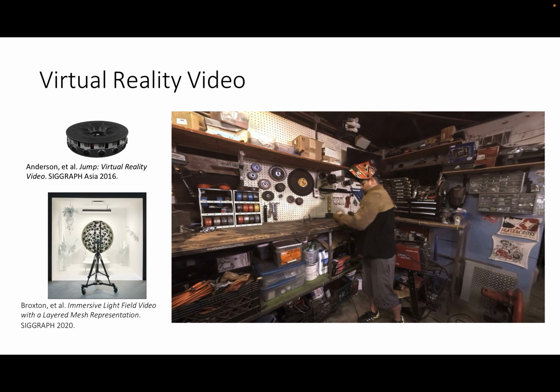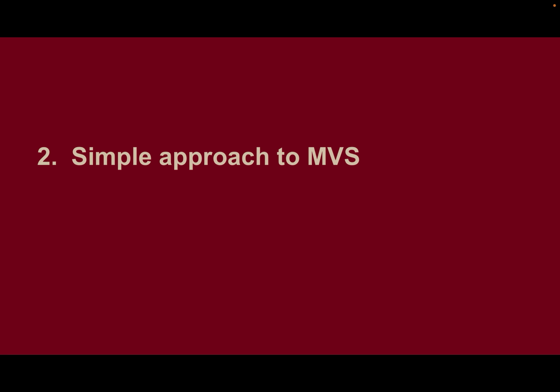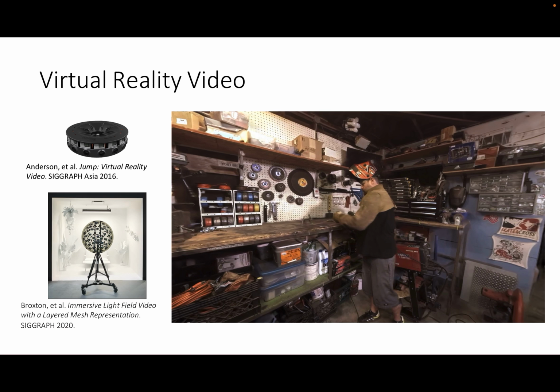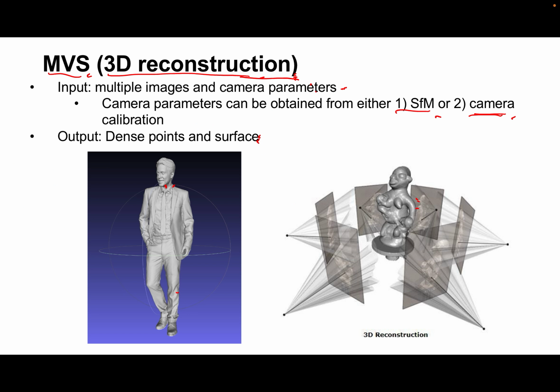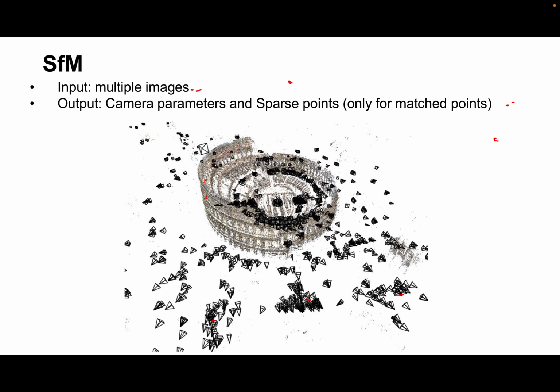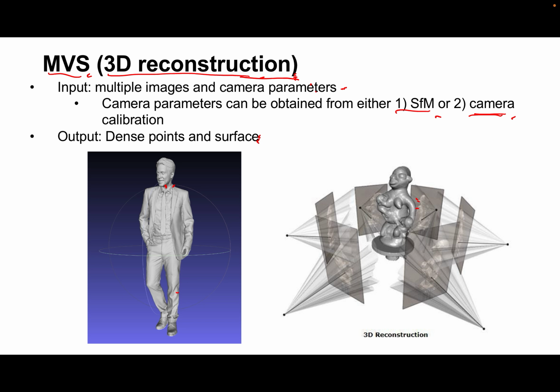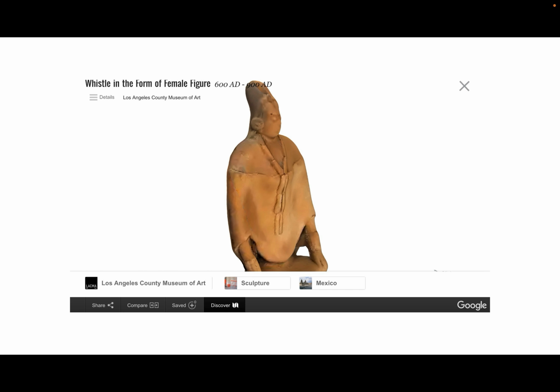So, all the things where we can change viewpoint, that is for multi-view stereo. That is 3D reconstruction with dense textured color. Structure from motion only has sparse points, but if we can rotate some images, free viewpoint videos, they are also from multi-view stereo. So I hope you get the difference between structure from motion and multi-view stereo. SfM is just for sparse points, and MVS is trying to get dense points.